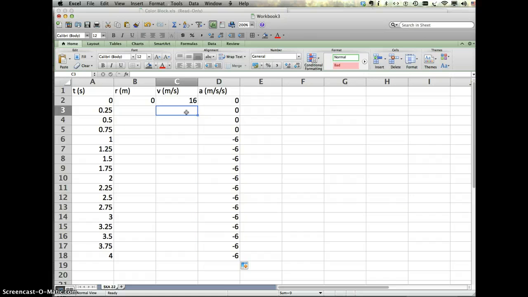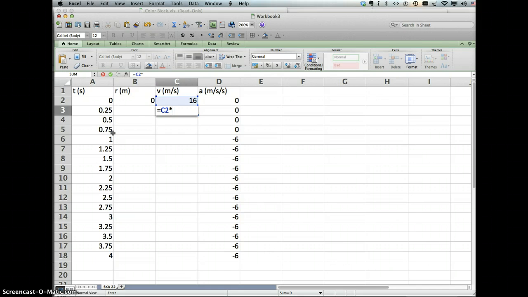In spiral kinematics, the first equation that you work with is V2 equals V1 plus acceleration times time. The way we put an equation into Excel is we start with the equal sign. So we say that my future velocity is equal to the previous velocity, which is the cell right above it, so I'll click on that cell, times the time. Now I shouldn't come over here and click this time cell, because the first time it would use 0.25 to calculate, then it'd use 0.5 and 0.75. So I think you can see what the issue would be there.